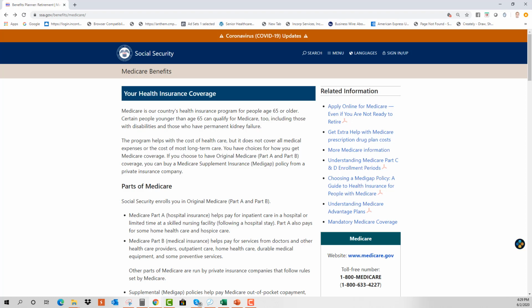Hey everybody, Tammy Ballard helped me find a way to sign up for Medicare Part B online for somebody that's already on Part A and they want to start their Part B because they're losing the group insurance because they're either retiring due to COVID or lost their job due to COVID, or they just want to start Medicare Part B now and they already have Part A.